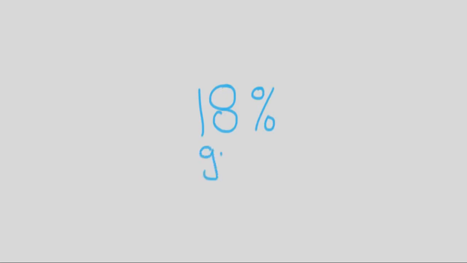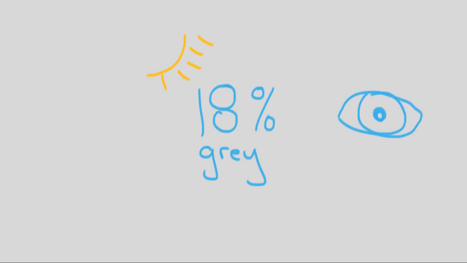This is 18% gray, and this is about the way that your camera averages out all the light that it sees to make an image. If you take your eye and make everything black and white, and then take all the tones — just tones of gray — and throw them into a blender, they would wash out to about 18% gray on a sunny day. If you're outside on a sunny, average well-lit day, or maybe inside on a well-lit day, it's going to average out to about 18% gray for most scenes.